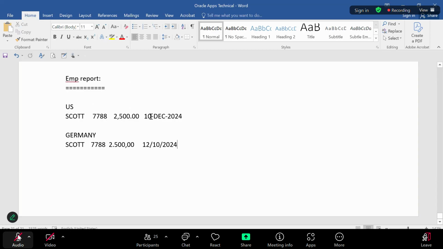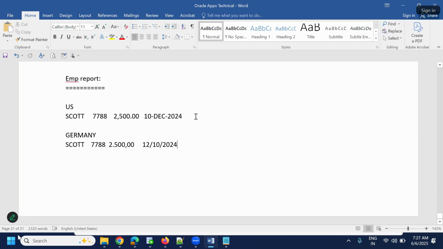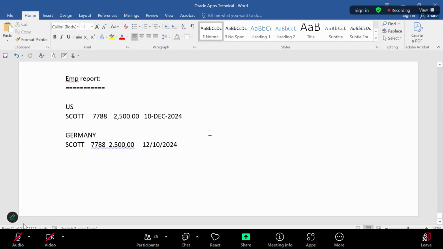The date format is DD-MON-YYYY for US users, and for Germany users it's MM-DD-YYYY. I think one more difference is there: the currency, the dollar.